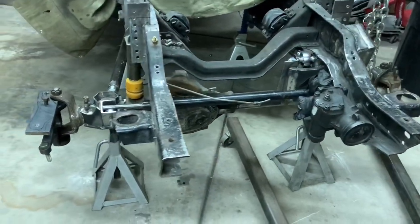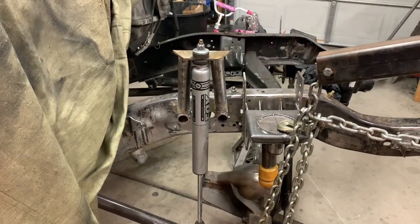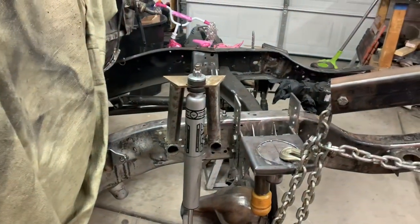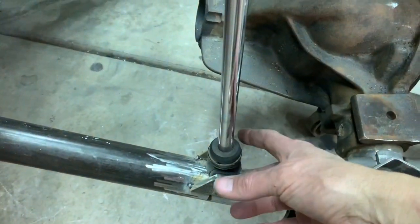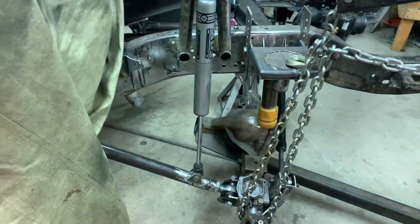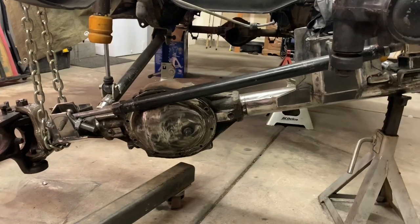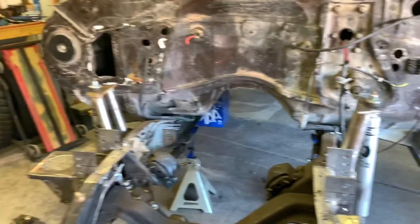We can work on some shock mounts today. Hell yeah - we got one shock on. When I was doing the mount I did the tube thing and I'm like I don't know if I dig it, then I bolted the shock to it and I'm like maybe. I'm gonna stare at it for a while. It is connected to the link - it's got a couple quarter inch tabs going to the link. My lower link will be sleeved and it's at 10 and a half inches with an 11 inch shock, so that's probably where I'm gonna put my strap. At full stuff it's gonna be about another inch and a quarter to inch and a half - I'd call that pretty decent flex.